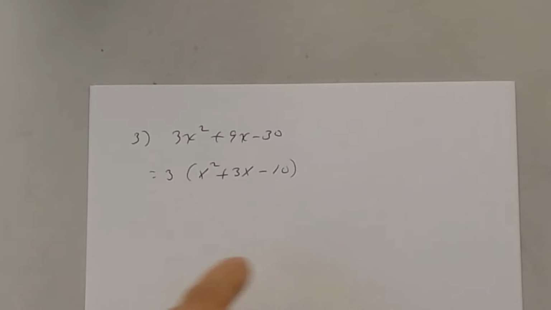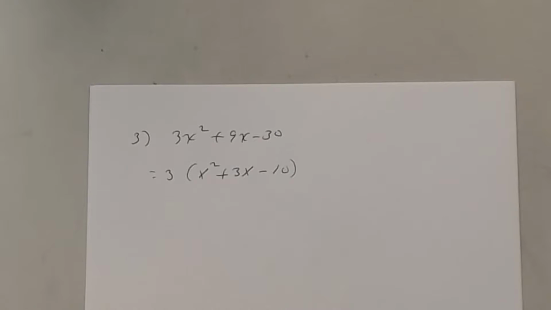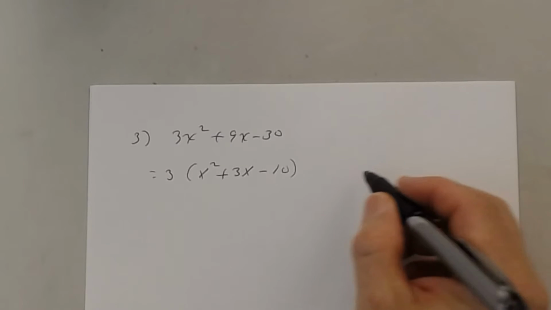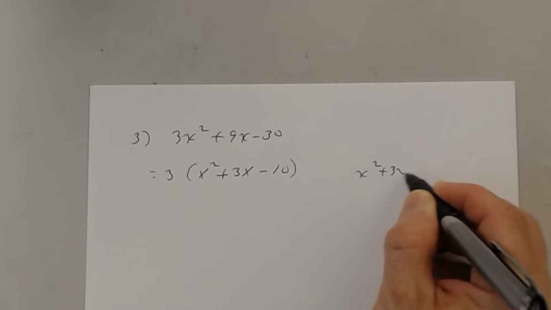Just like in an earlier problem, let's see if I can find it. Maybe I can't find it anymore, but remember when you factor out that 3? I can't find it. But it was one of the factors where there was a common factor of 3. All right. So the same idea there. So we're going to take x squared plus 3x minus 10.